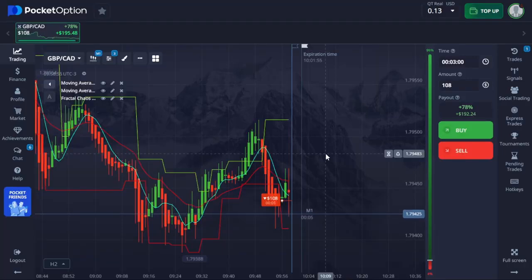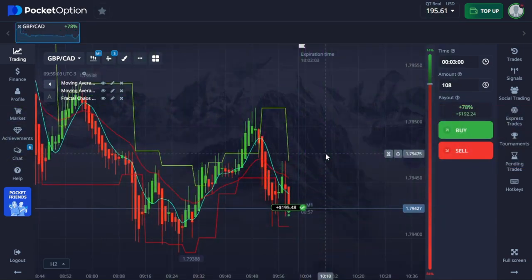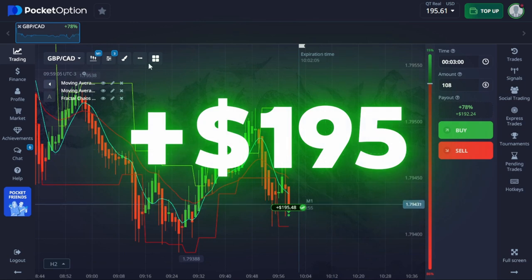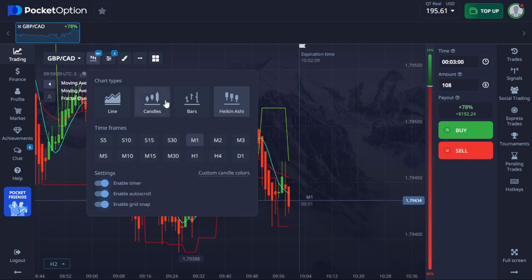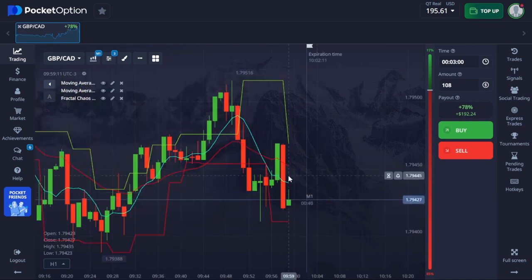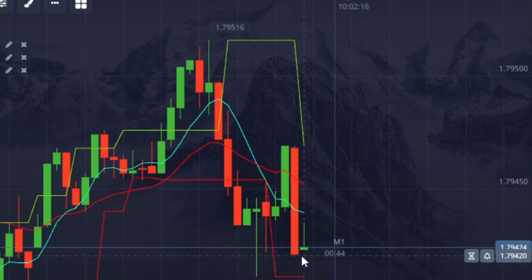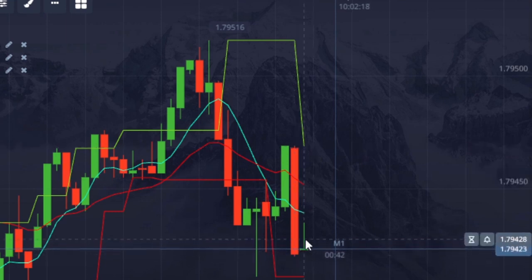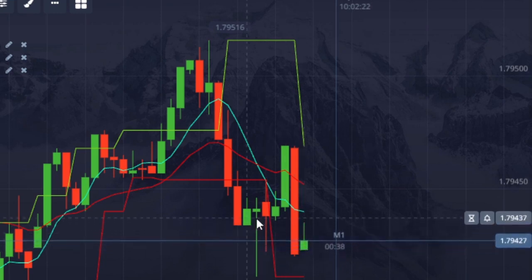There are a few seconds left to finish the last trade, guys. The market is volatile, but I have another win on GBP/CAD. The analysis was correct, though the entry was a bit premature. I thought I would lose, but the next candle helped me win. When the market is complicated, unexpected outcomes can happen. The entry originated in this candle. But if I hadn't waited for the average to rise, I might have lost due to volatility.